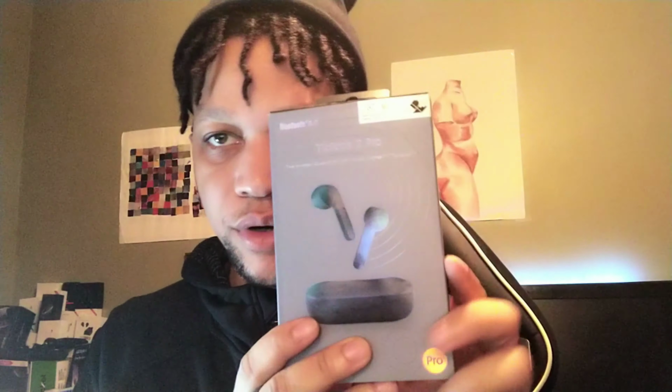And today we're going to take a look at the TicPods 2 Pro from Mobvoi. I've actually been using these for about a week, and they offer 20 hours of audio playback, about 4 hours on a single charge when it's at 75 to 50%, which is where I kind of use them. And if you charge them for 5 minutes, you will get about an hour of battery life.